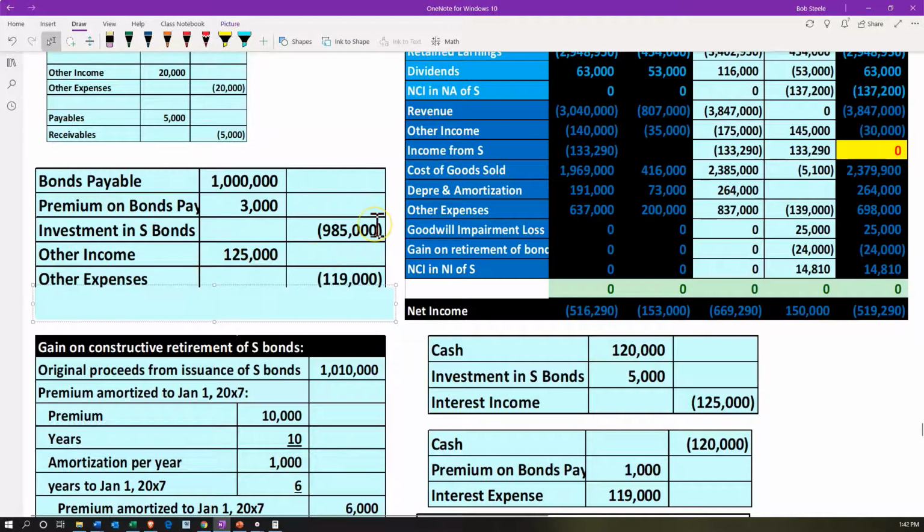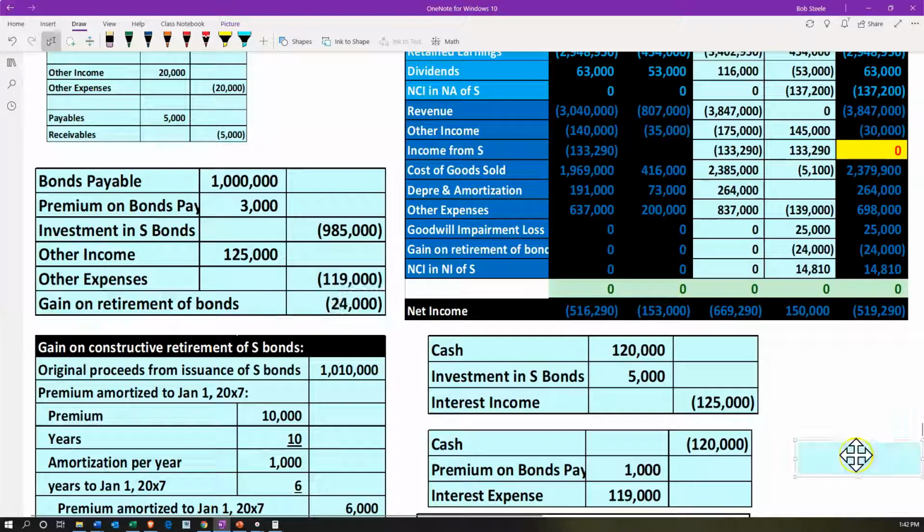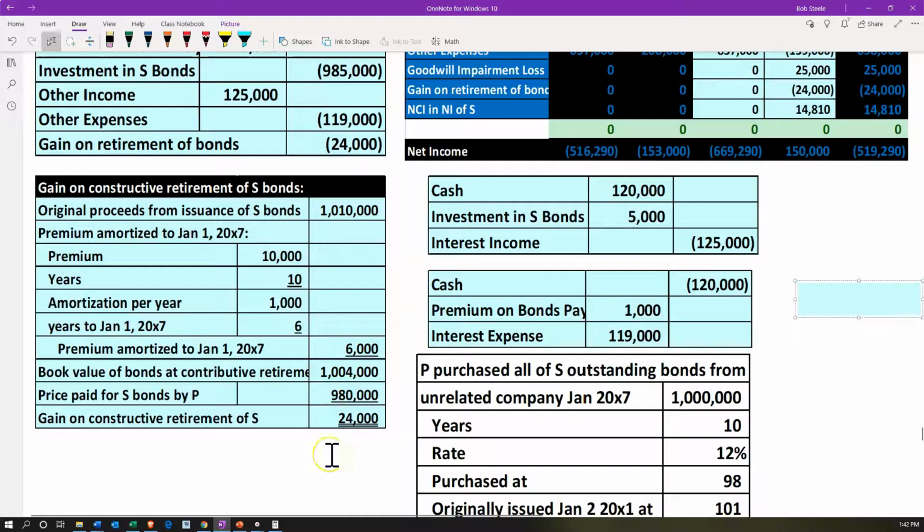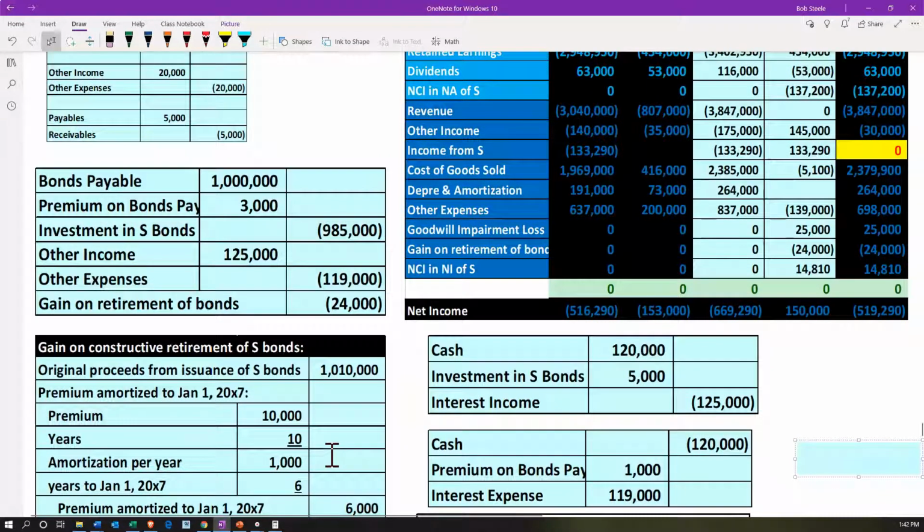And then on the interest expense side of things, we're picking up the 119, which can be found here. That's going to be in the interest expense or other expenses here, which once again is on the books as a debit this time. So we're going to have to remove it with a credit. Then we also have the gain of the 24,000, calculated here. That was the gain on the constructive retirement of S's bonds, which happened basically in the current year. So we've got the full 24,000. That's the difference that's going to be reported in the gain here, which we are also going to have to remove. So that's going to be the full transaction there.